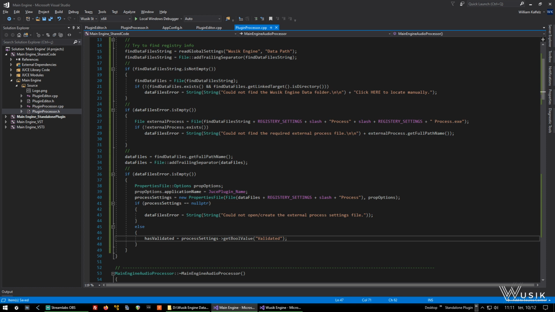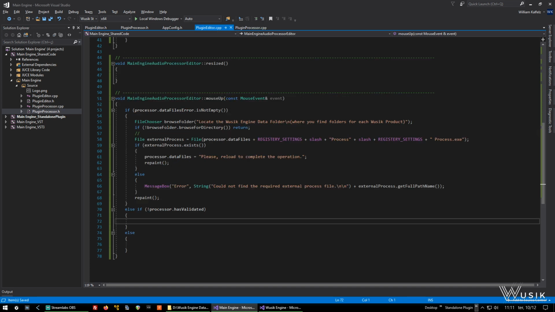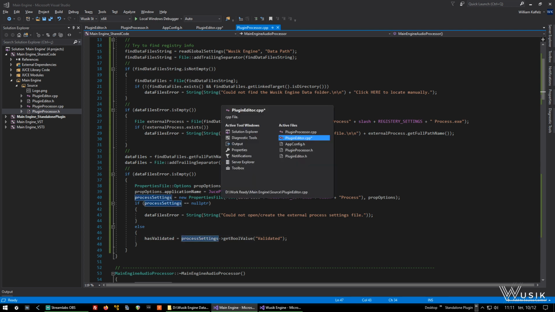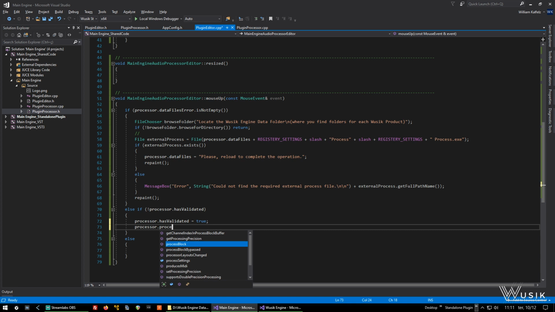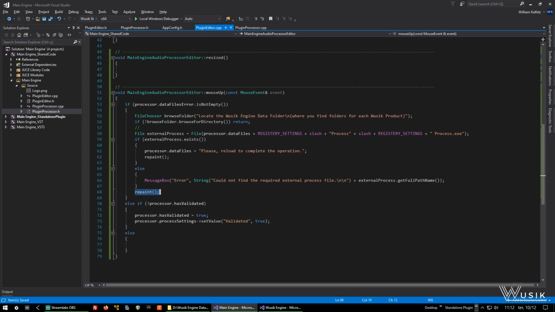That's it. Now I can start adding there. So if it haven't been validated, it's true. Set value, validated. True. Simple as that. Oh, of course, repaint.